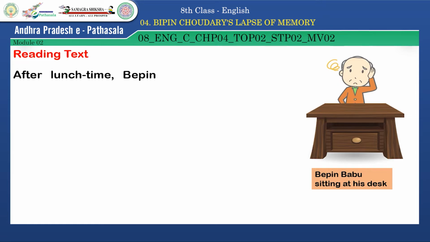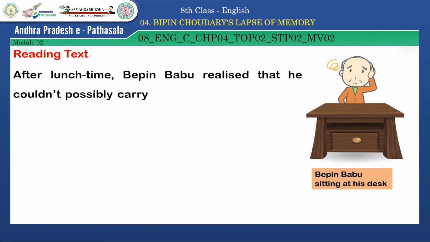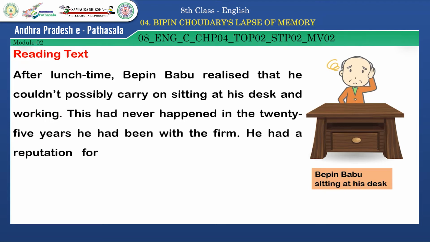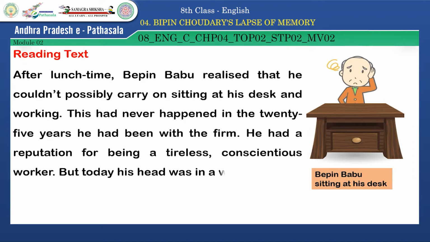Reading text. After lunchtime, Bipin Babu realized that he couldn't possibly carry on sitting at his desk and working. This had never happened in the 25 years he had been with his firm. He had a reputation for being a tireless, conscientious worker. But today his head was in a whirl. So look at Bipin Babu. He is sitting at his desk but he is unable to carry on his work. This anxious situation is created because of his conversation with Parimal Ghosh.